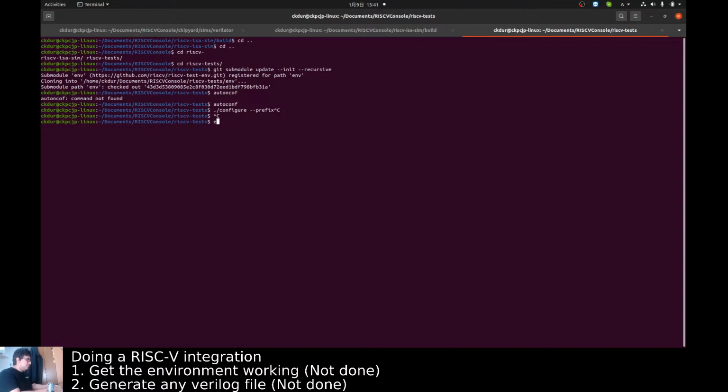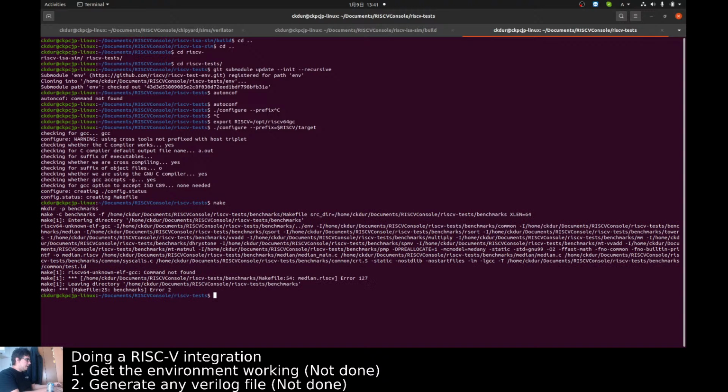No, I'm not going to screw it up. Export RISC-V equals /opt/riscv64gc. Configure with prefix equals RISC-V target, and then make, because I don't have it.